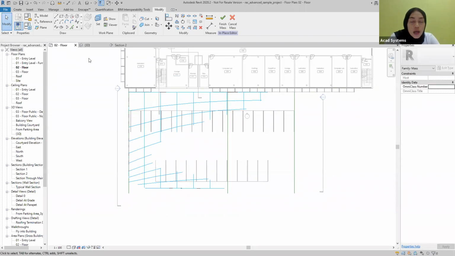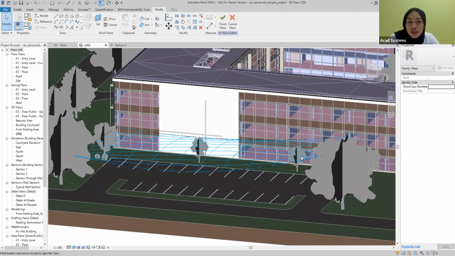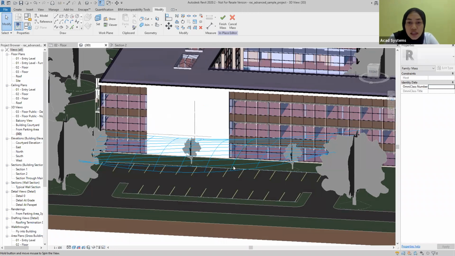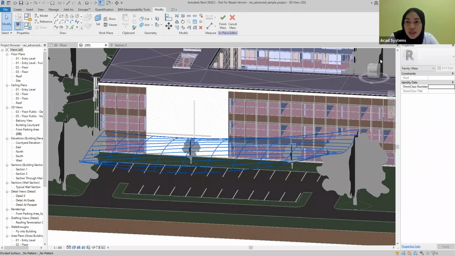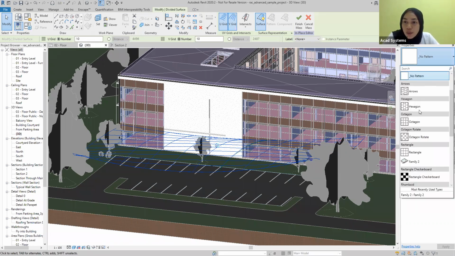So back to our project, I'm going to open our 3D, how to assign just a construction element that we did. All right, just click on this. Okay, you can see that the properties is active right now. You can see that the type selector is no pattern. Click on that. Okay, then you go down.